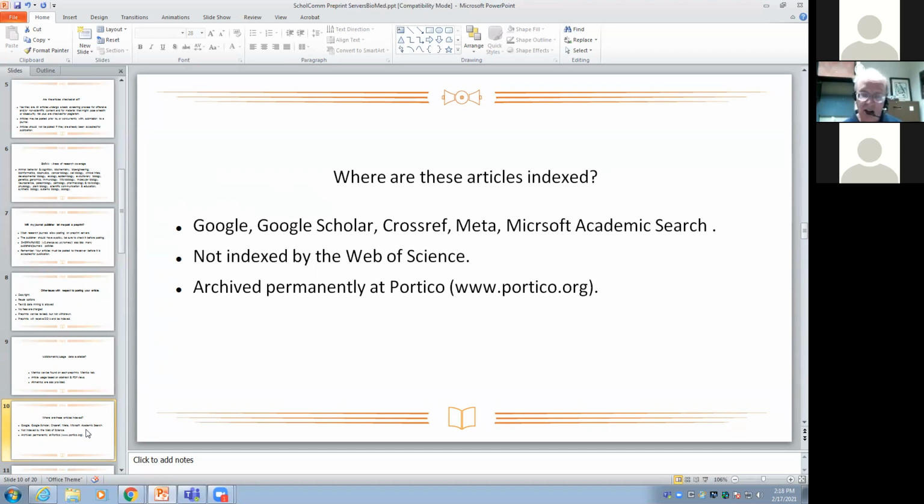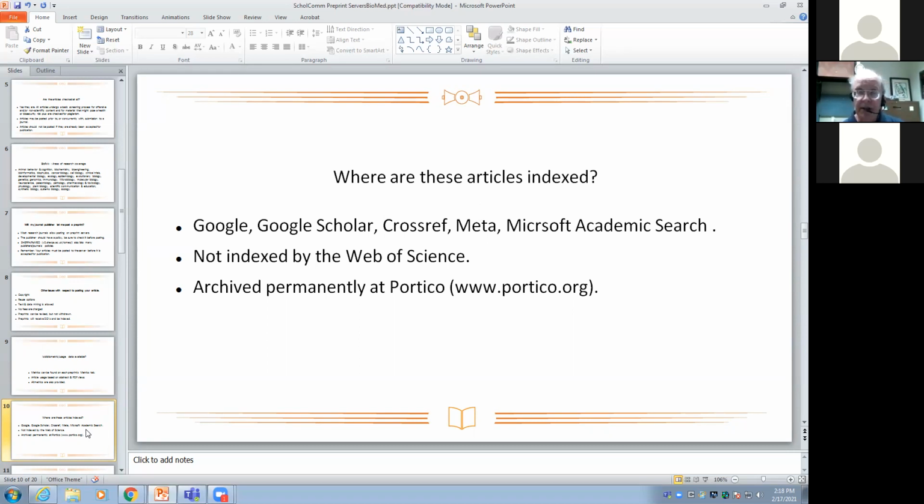It's called SSRN. Elsevier bought it in 2016, so that now belongs to Elsevier. The largest one is put together by the Center for Open Science, and that is about 2.3 million papers indexed on it. And you see, about 80% of them are from the arXiv site.